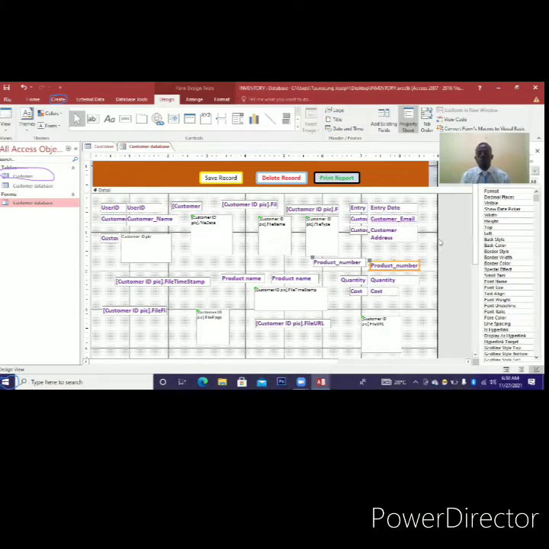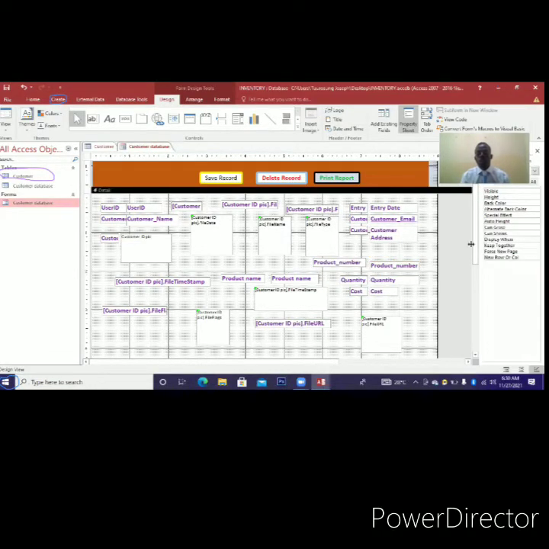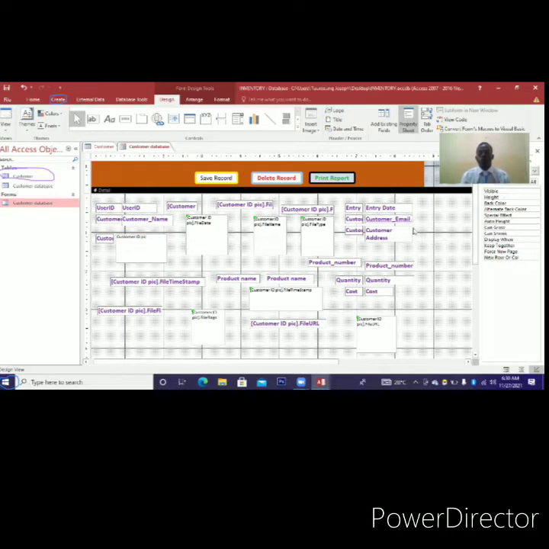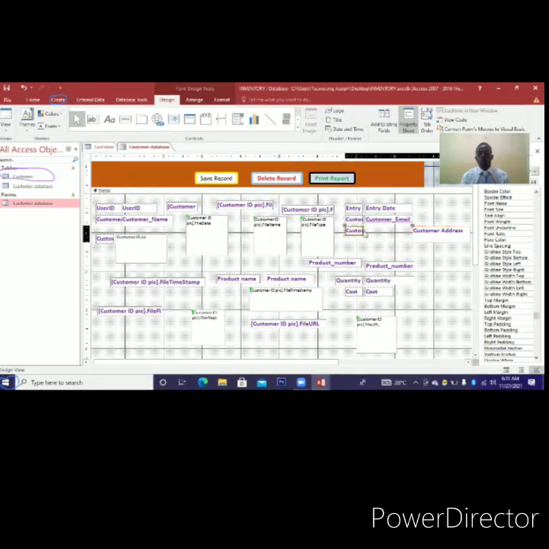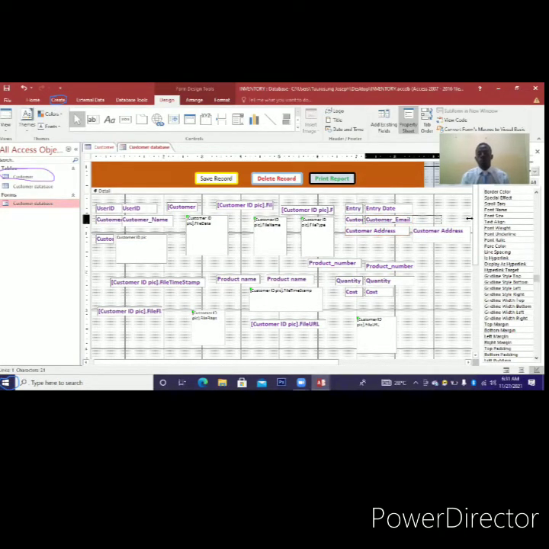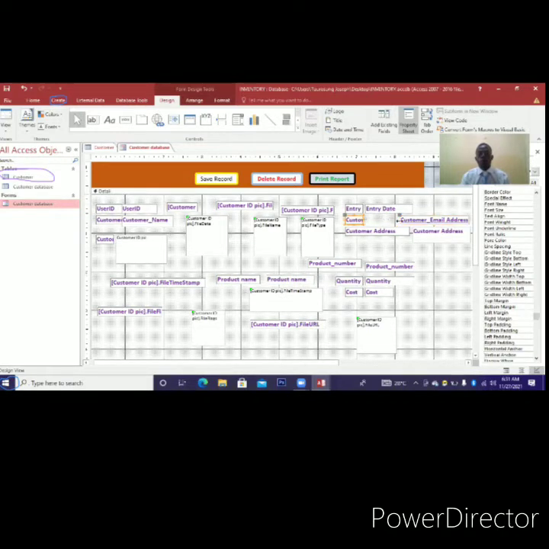That is why we have to enlarge the form. So here, wow, this one is too big. Let's reduce the size. Good. So let's align this as well.